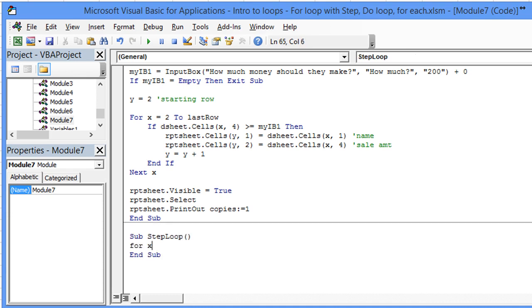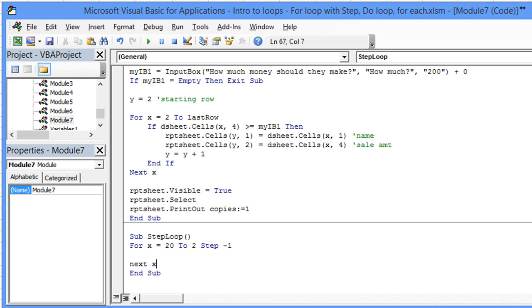What we're going to say is, instead of for x equals 2 to 20, no, I'm sorry. We're going to say 20 to 2, and we're going to say step minus 1. So step space minus 1. And what the minus 1 tells it is what to jump each time. So if you said step minus 3, x would jump negative 3 each time. So let's just show you that really quick.